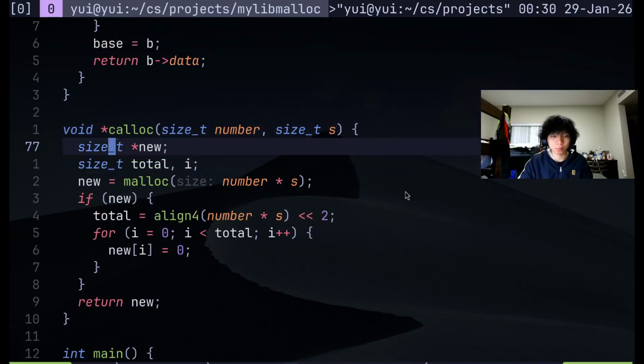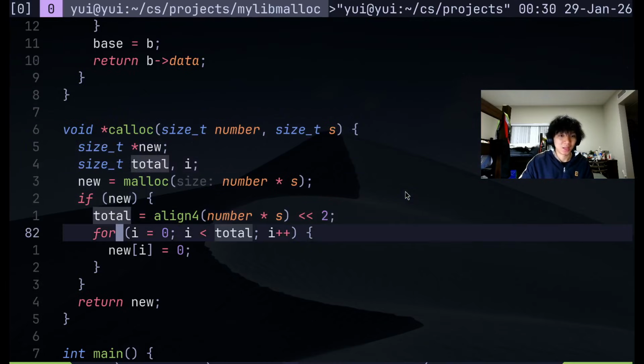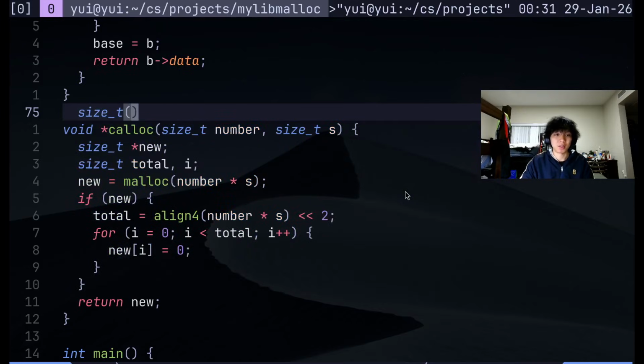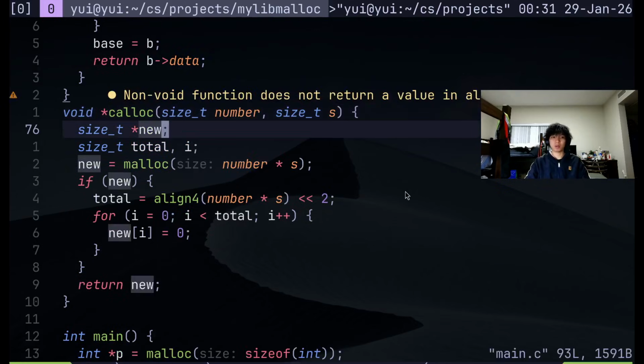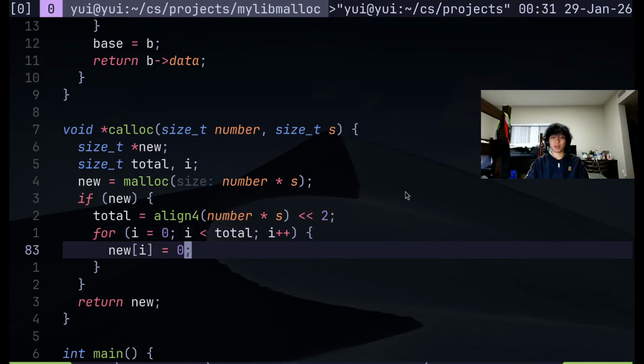It is because the current data type of new is size_t, so each write is gonna be a size_t, which is multiplied by 4 because you guys already know the size of size_t is 4, so that's why we do that. After every single time we loop over that, we just want to write the whole sequence of bytes into 0.